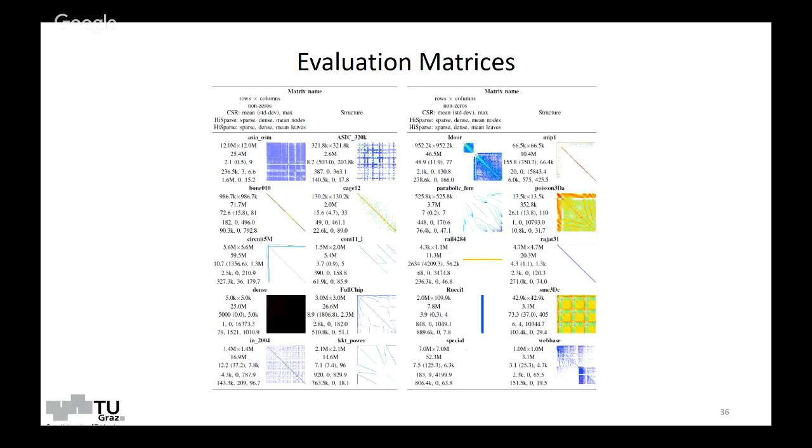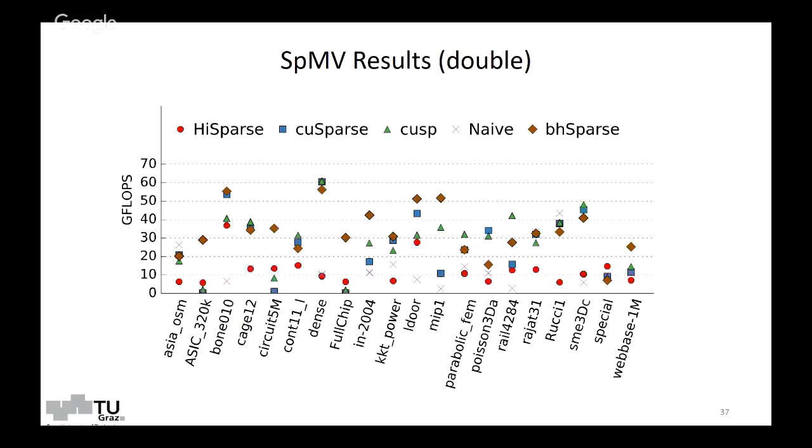And here's just a quick view on a few matrices that we tested the algorithms on. So you can see we have got quite dense matrices, quite sparse matrices, different sizes, different patterns, and so on and so forth. No need to go in detail, just showing you some performance. So the red one is actually ours. And then we have got HiSparse, CAST, and naive approach, which are these tiny axes, which are hardly visible, and HiSparse, which is a really optimized format. And this is for the sparse matrix vector multiplication.